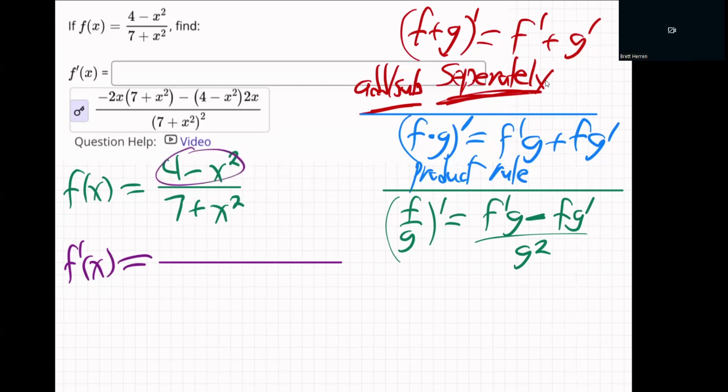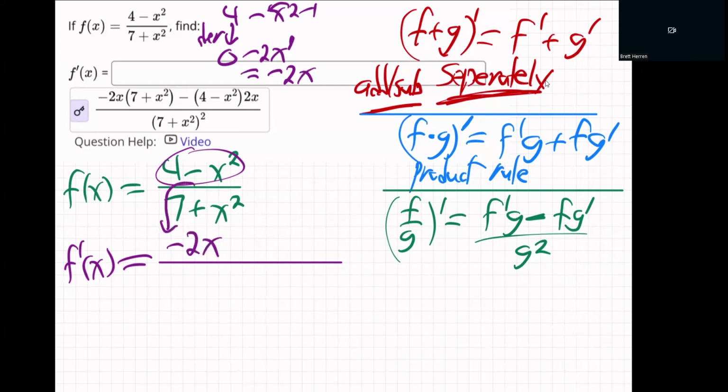Start with the top. You always start with the top. What's the derivative of the top? Well, let's make sure we're clear on this. If you have 4 minus x squared, you want to take the derivative. The derivative of 4 is just 0. And for the derivative of this part, you bring down the 2, so it'll be minus 2, and subtract 1 from the power, minus 2x to the 1. So it's just minus 2x, right? So the derivative of that is minus 2x.